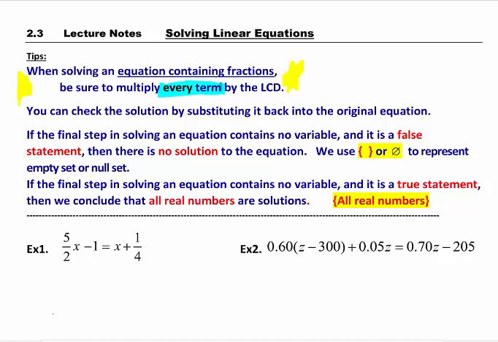The last two lines are what we call our special cases. What's going to happen on both of these special cases is that my variables will cancel out when I'm solving. So I'll get 0x and people get confused with that. 0 times anything is 0, so the x is gone. If you get a special case where the variable is gone, you need to ask yourself, does it make a false statement or a true statement?